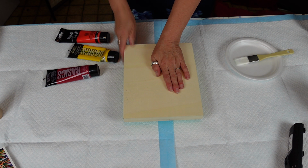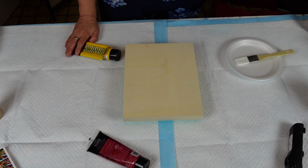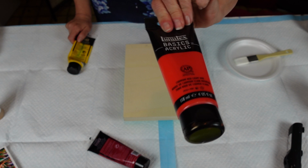And there we go. So I have Liquitex Basics. This one is Cadmium Red Deep Hue. That will be my red. I have Liquitex Basics Cadmium Red Light Hue, which is more like an orange.